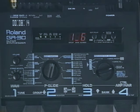Now it's possible to switch off globally the effects for the entire machine, and to do that we go to the front panel, and you can see if we hold down Edit Play and the plus button, the two are joined by Effect On / Bypass. Press them together and you can hear that the delay effect is removed, leaving just the arpeggiator.